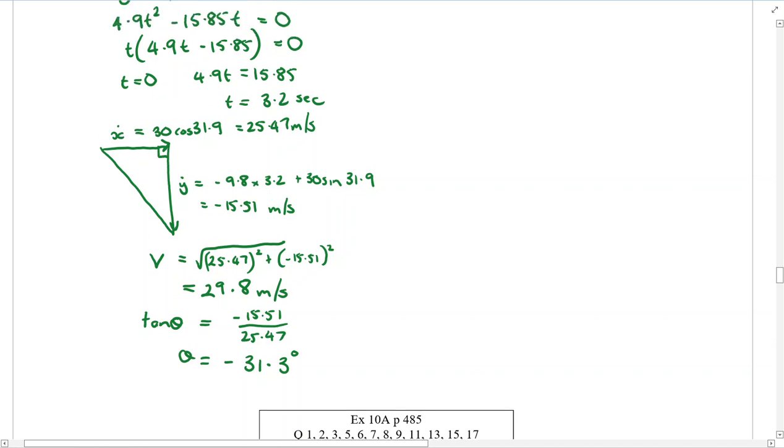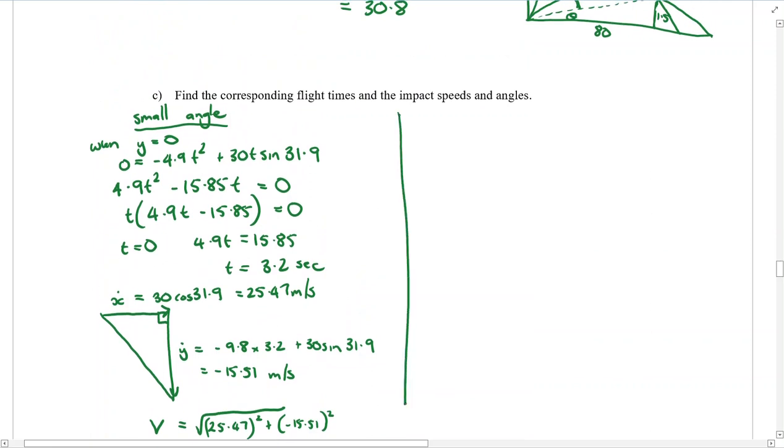So you're meant to go and do that all again now with the larger angle, but do we need to do that all again with the large angle? No, we're fine. Maybe reflect. So you do it all again with the larger angle. No, the time of flight is 5.6 seconds. All right, we'll leave that one.